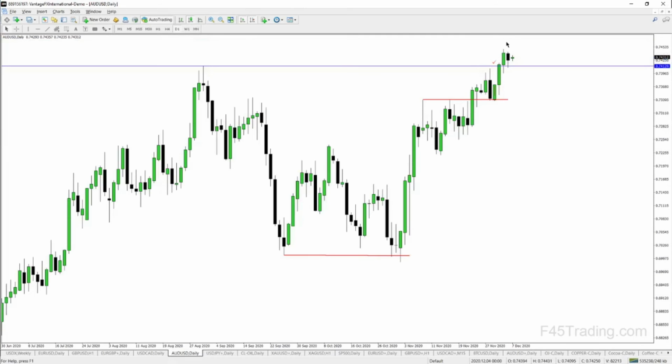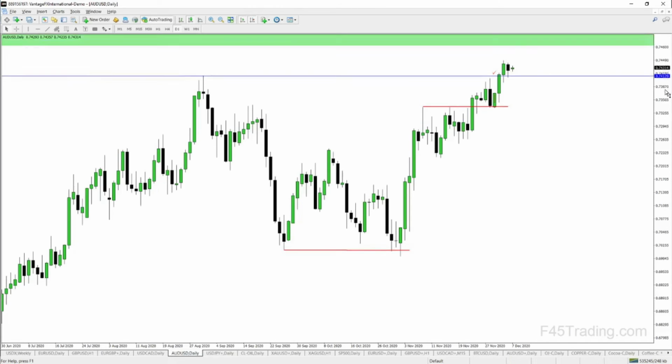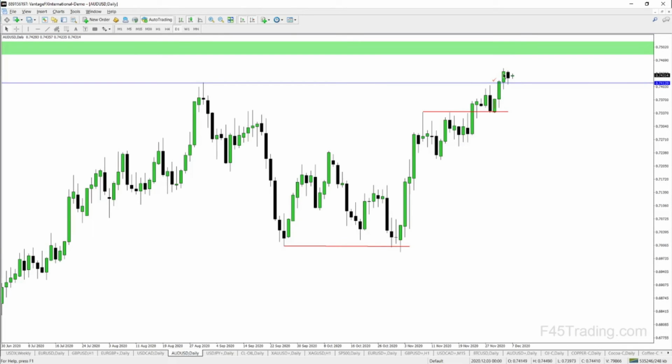But again, nice expansion, same as Euro. They could want to bring this back down a little bit. Could be a little bit of weakness going into Aussie to start off the week, and then we'll see how the week pans out. But I'd like to see this thing 100 pips or so plus up into the screen hour area to close off this week. So we'll see if that pans out. And that is it for Forex.